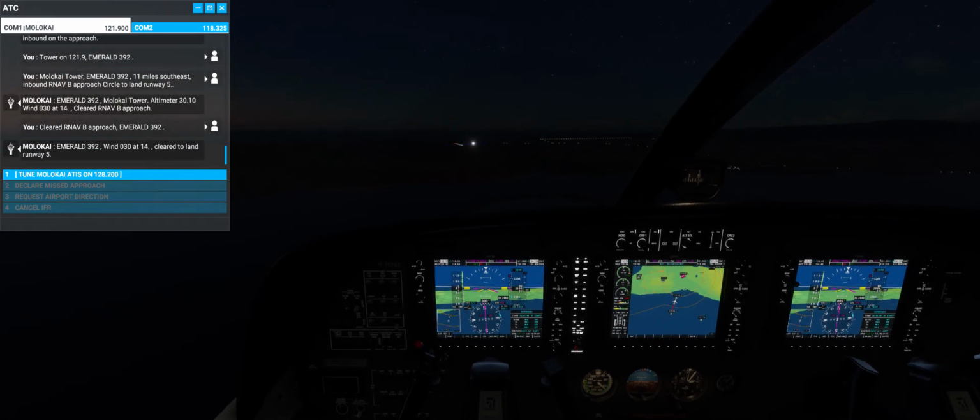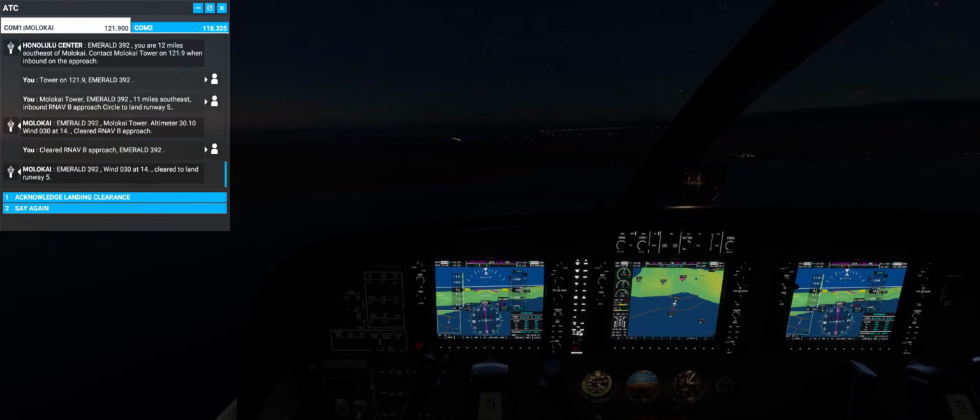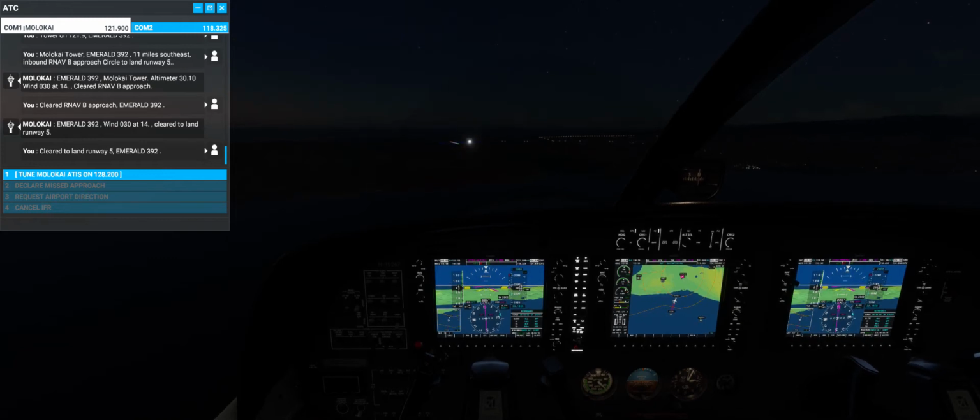Emerald 39er, 2-030 at 14. Clear to land runway 5. There's our landing clearance. Excellent. Clear to land runway 5, Emerald 39er 2.